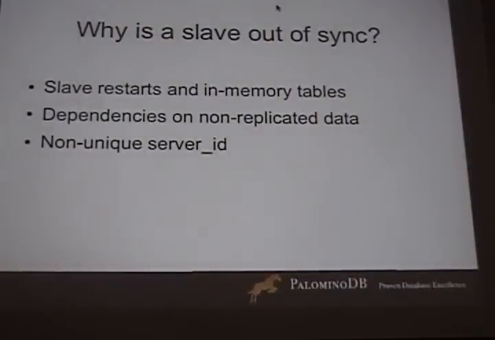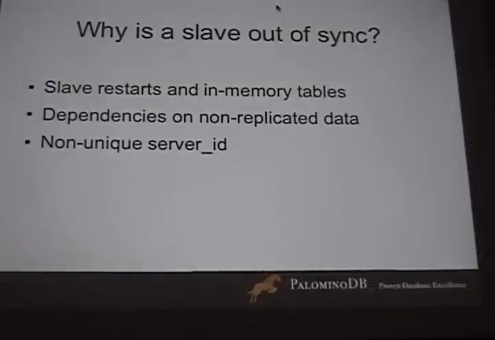So you can actually have, say, server A as a slave of server B, and server B as a slave of server A. You can also have a ring. Let's say A, B, C. You have A as a slave of B, B as a slave of C, C is a slave of A, and it goes around.